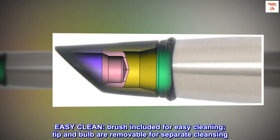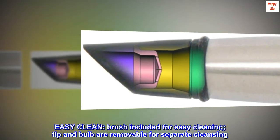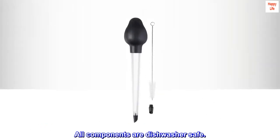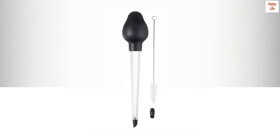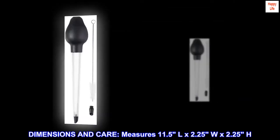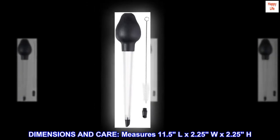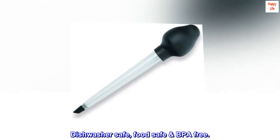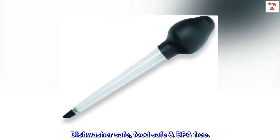Easy clean: a brush is included for easy cleaning, and the tip and bulb are removable for separate cleansing. All components are dishwasher safe. Dimensions and care: measures 11.5 L x 2.25 W x 2.25 H. Dishwasher safe, food safe and BPA free.